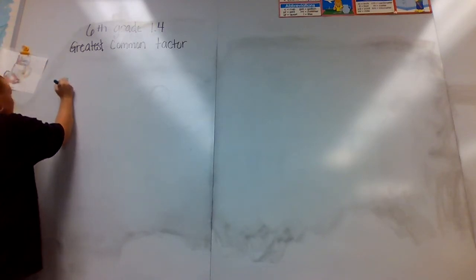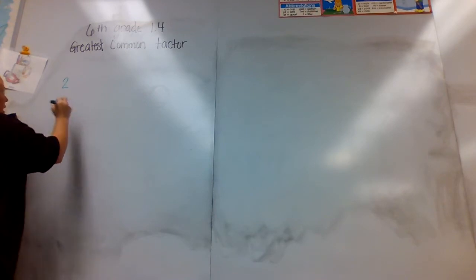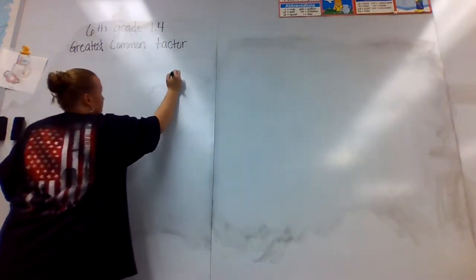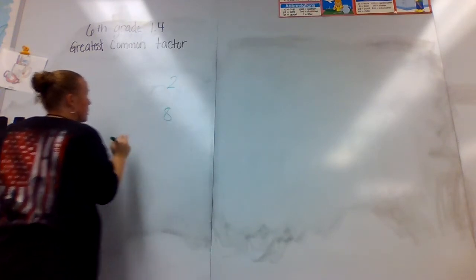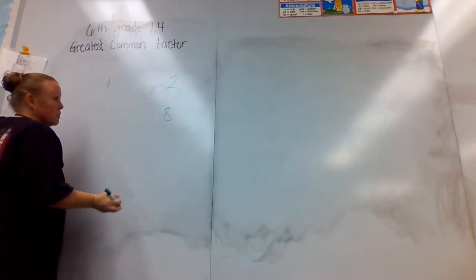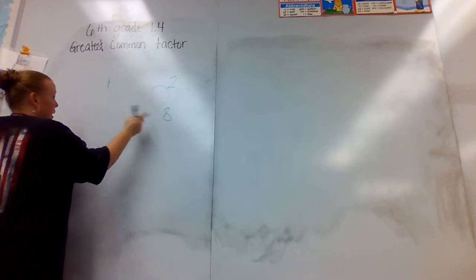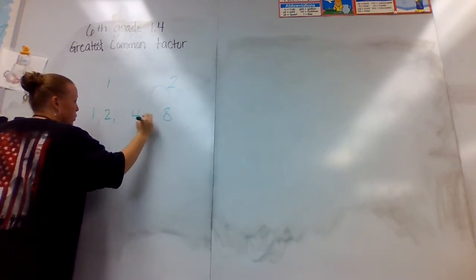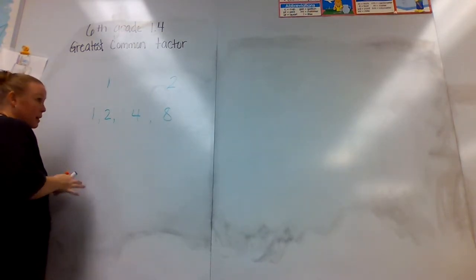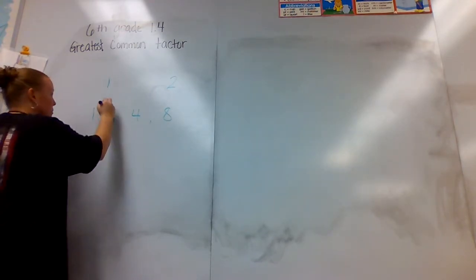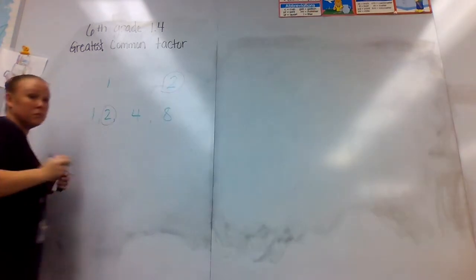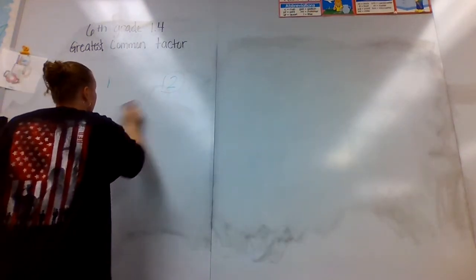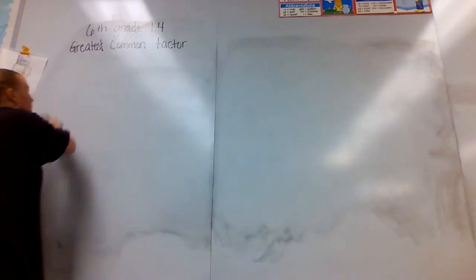Okay? So, all right, I think that's 2 and 8, okay? So we have 2, we have 8, okay? So actually, instead of doing it there, I'm going to do it over here. Well, 2 is only going to have 1 and 2, okay? 8 is going to have 1 and 8, and 2 and 4, okay? So the biggest number and the only number they have in common is 2. Done, okay? Maybe they should have started with that one, huh?